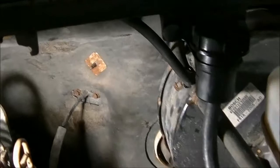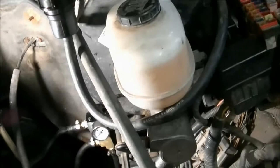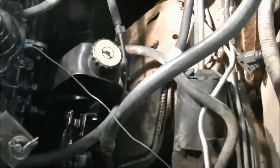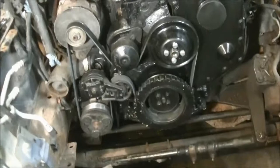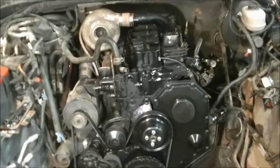Got the clutch all hooked up. You've seen that in the last video. Hooking it up. Return line on for the power steering pump. Accessories are all on there. Got the belt. So I got a few things to work on yet, but getting close.